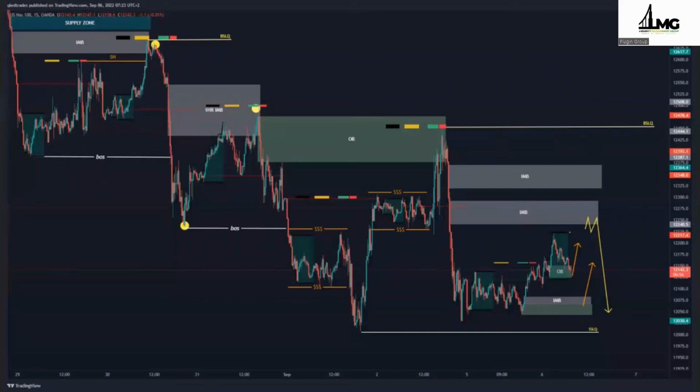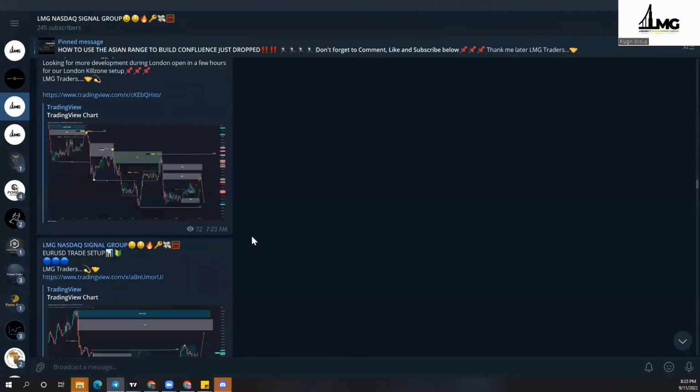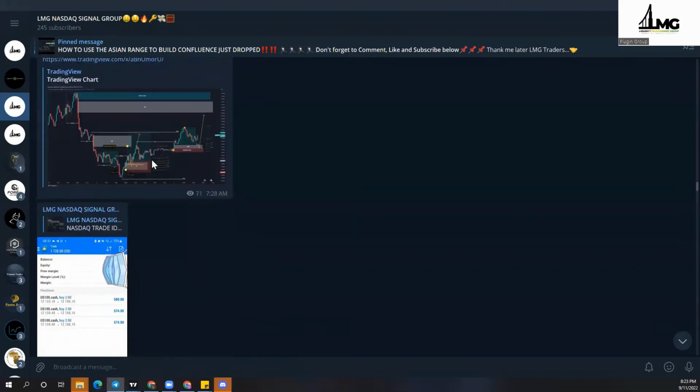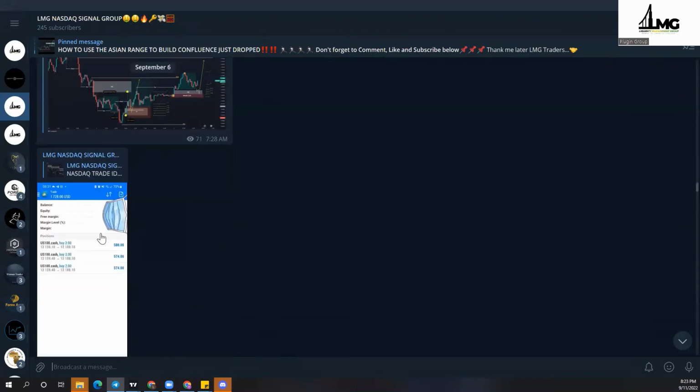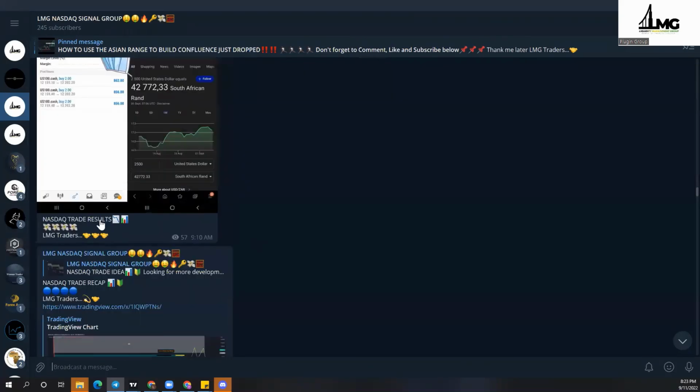But I figure if I send you, say, guys, I'm expecting price to push from here or down here, I expect you guys to be looking out for it. If it means setting an alert, set an alert, right? Set an alert for these areas so that when price gets here, the app notifies you, and then you can take your trade depending on how price gets to that level. So I was expecting buys, and it just pushed to the upside from there.